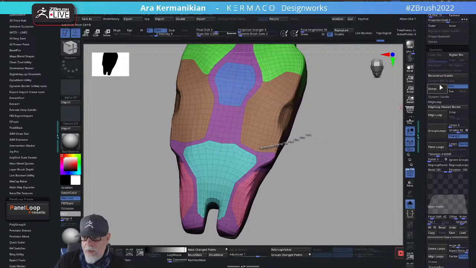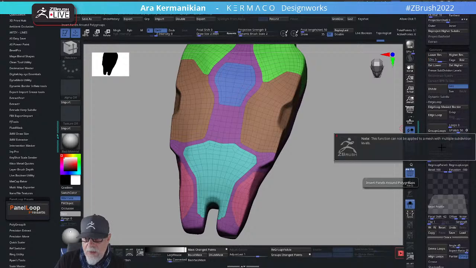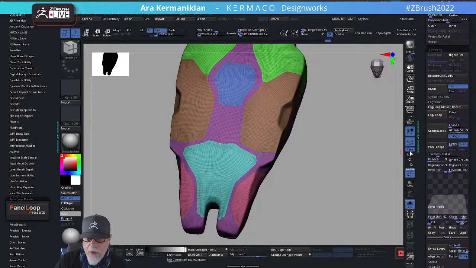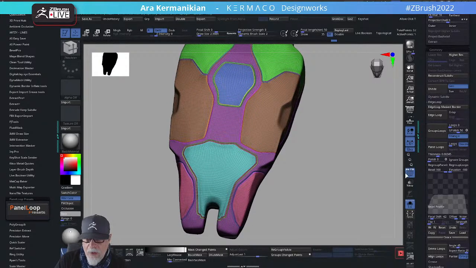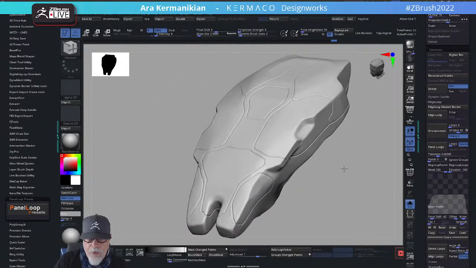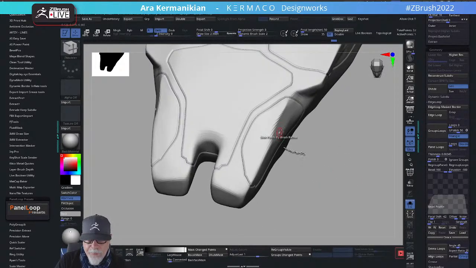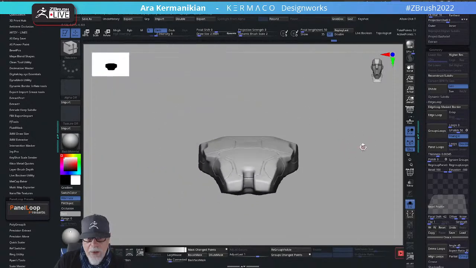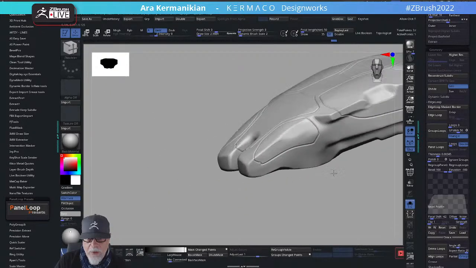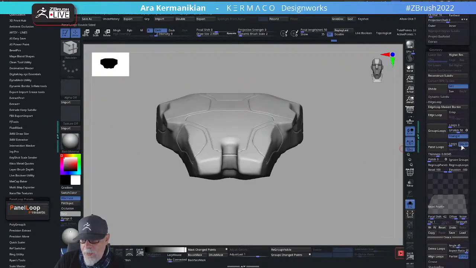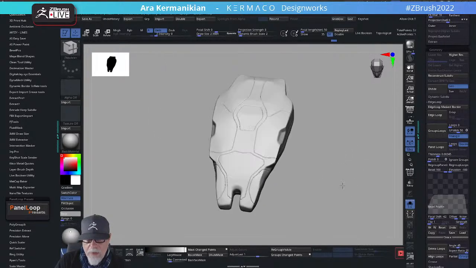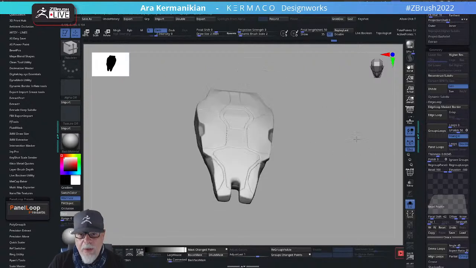So okay, then I will keep my subdivision levels, go up to maybe about 3, and this is going to complain. Delete lower, delete higher, and now let's do panel loops. Here we go, and let's see what that looks like. Perfect. I don't think I could ask for anything better. This is looking much better here too. And I think that's a go. Look at how cool that looks from the side. That's beautiful. All right, so with panel loops, I've got double on here. And I think we are good. So that's done. We'll call this done.